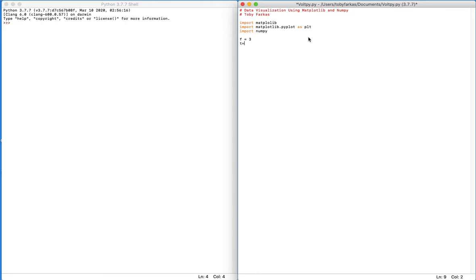time so that we can plot it in the time domain. And for that, we're going to use NumPy linspace, and with linspace we're going to enter where we want it to start, which is 0, where we want it to stop, in this case, is going to be 1, and how many increments we want between those two. So this is our start, stop, and number of increments between the stop and start.